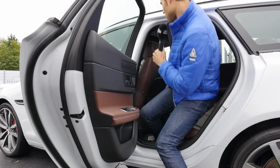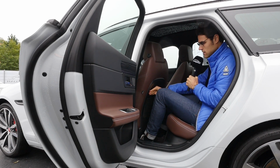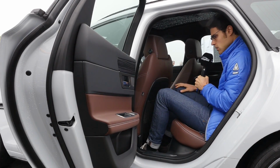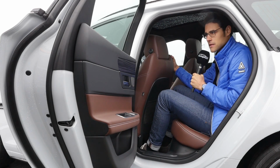The door opens quite wide. That is handy to get in. And yeah, I think that's also a difference to the previous generation. We gained in knee room, again, considering my size. And this is also really a good result if you compare it to other competitors in this segment. I mean, it's in the upper mid-size segment.